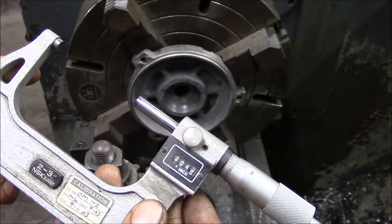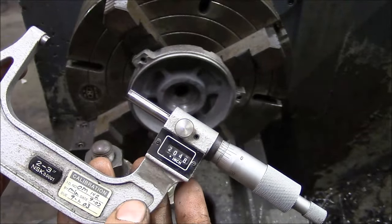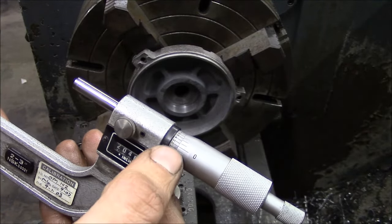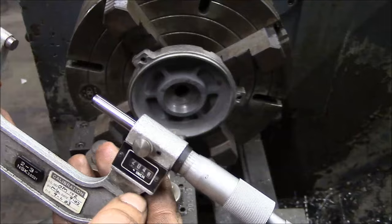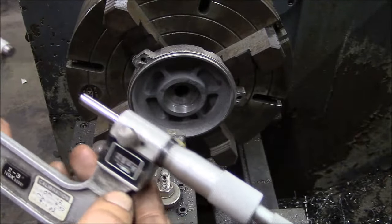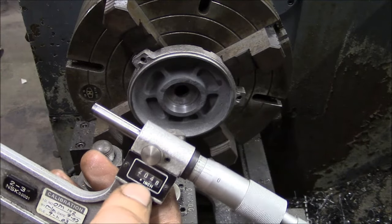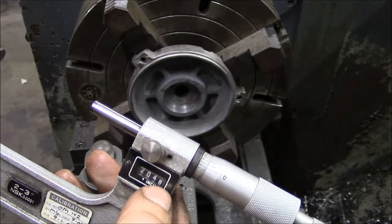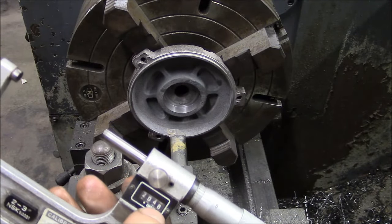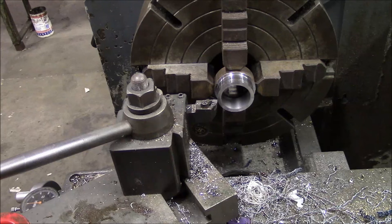Okay, I think we did pretty good. Looks like the final bore came out 2.0482. So, yeah, I missed my mark by 2/10. I think we can live with that. So now we'll move on to making the sleeve. And I'll make the sleeve to 2 inch 50 thousandths. Maybe just a hair bigger, and that'll give us a nice press fit on that. Okay, this is our sleeve, and currently it's measuring about 24 thousandths oversize.